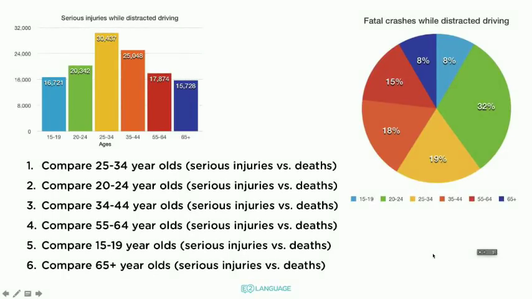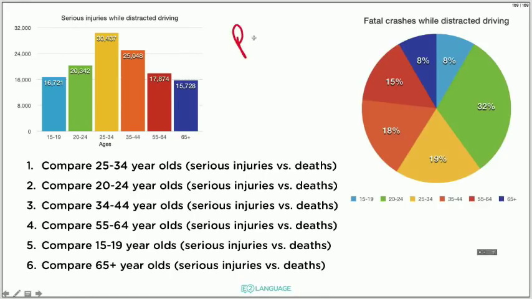Here's what I want you to do, broken down. I want you to pause the video. I want you to write each of these sentences into the comments below, because there's only one way to learn how to do this, and that's to actually do it. I want to see your 6 compound sentences. Pause the video, give yourself about 6 to 10 minutes.